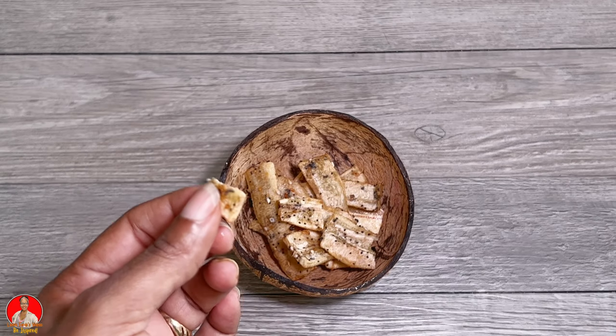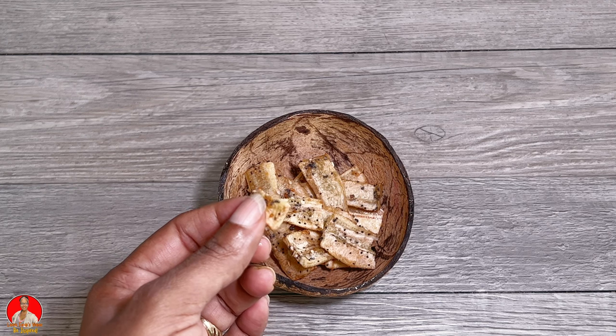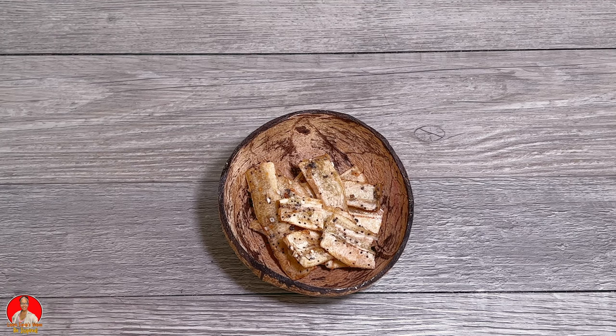So again, if you want, can you hear that crunch? You can just leave it longer in your oven to crisp up and get nice and crunchy. But it's a really tasty, wonderful snack.